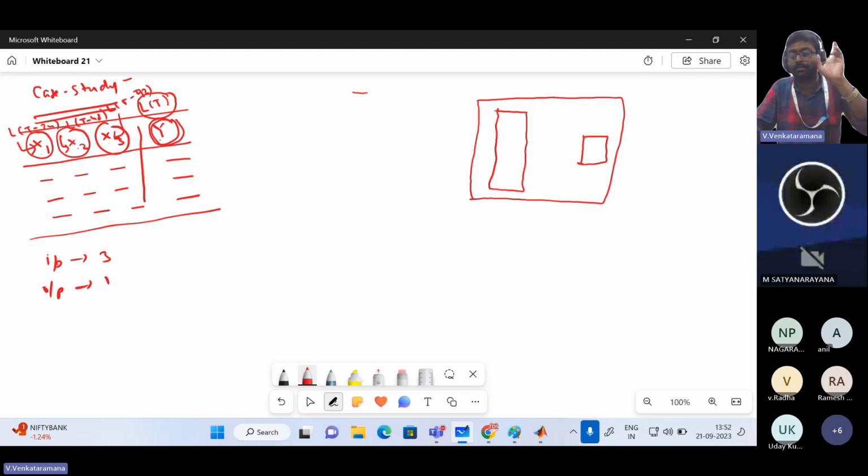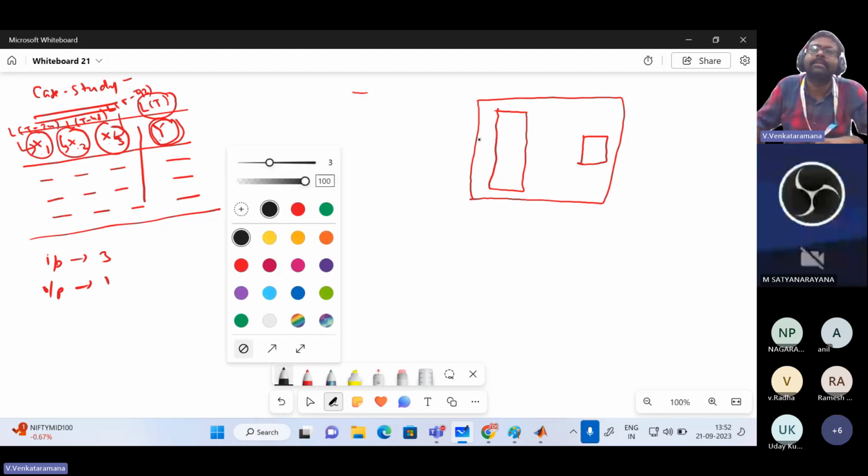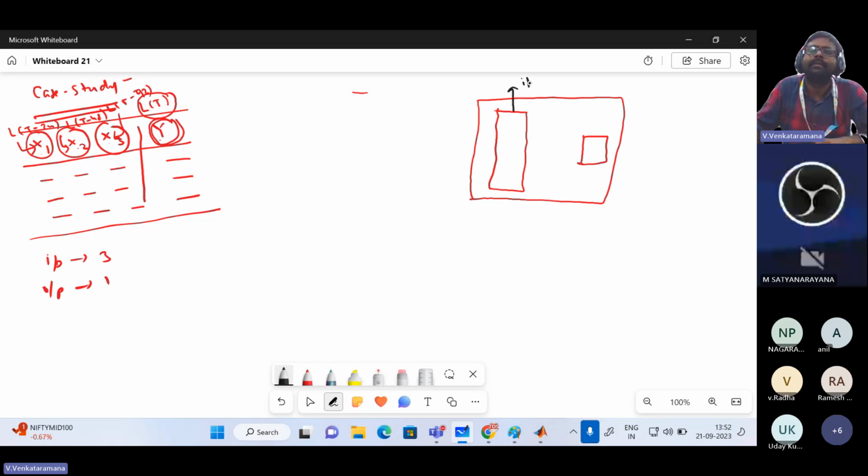But you must consider both the input layer and the output layer. These two layers are mandatory. Without these two layers, it's not possible. The hidden layer is optional. Later we will add the hidden layers, and based on the hidden layers, the performance of the model will increase. But at the starting stage, I don't want to include the hidden layer, for ease of understanding. Later, I will add them one by one. So I hope you understand. This layer is called the input layer, and this layer is called the output layer.